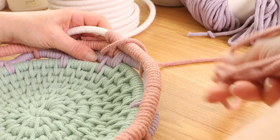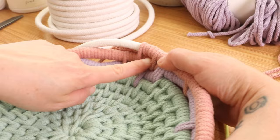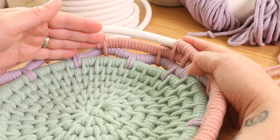Because now we are back to what we were doing at the very base of this basket. So the only thing I'm going to be doing here is just wrapping, you know, every three or four, depending on the space that I see in between these double wraps. And so it might be two or three per section until we get back to another full row of this. But I am going to make sure that I keep this filler cord directly over it because I want the sides to build up going straight up, not out at an angle like we did at the bottom.